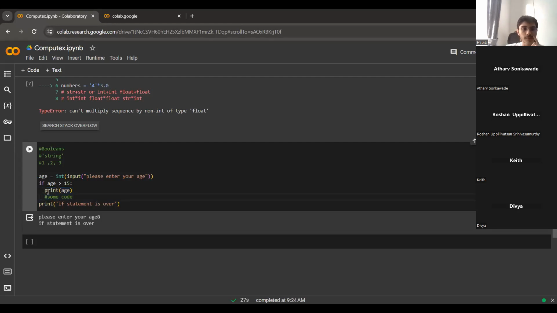Whatever's inside the if gets ignored, and Python simply skips whatever is after the if, which is this line over here. Only this part is going to be executed if my age is greater than 15, and whatever is outside of it is going to happen regardless as normal Python code. Is that clear to everyone?